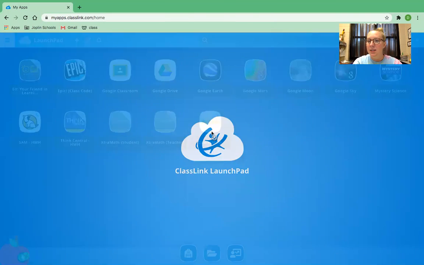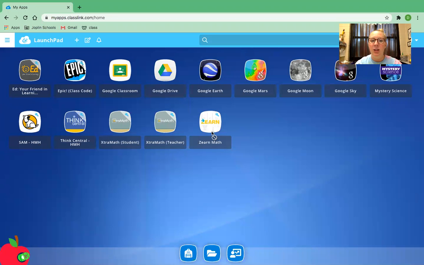What we use Classlink for is basically a location to house all of the websites that we use in class, and then students can access it. From here, if they access it, it saves all of their passwords so that they can get into anything that we use in class. But just as a backup, in their class planner, I have placed their logins for all websites that we use in our classroom.